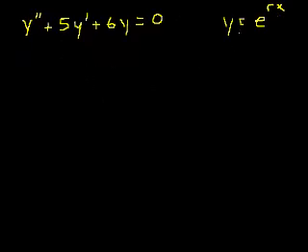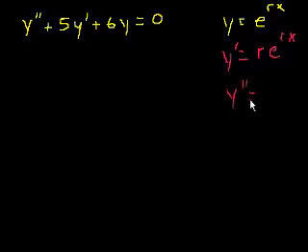So what is the first derivative of it, first of all? It's always useful to. So y prime is equal to what? Derivative chain rule. Derivative of the inside is r, and then derivative of the outside is still just e to the rx. And what's the second derivative? Y prime prime is equal to, r is just a constant, so derivative of the inside is r times r on the outside, that's r squared, times e to the rx.